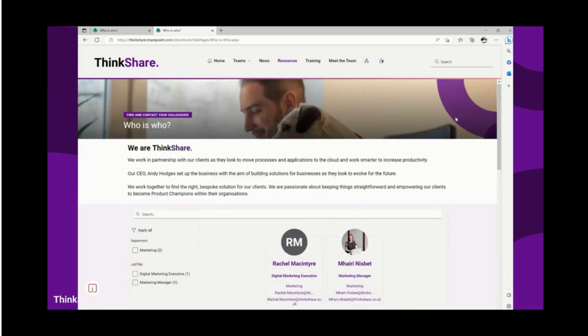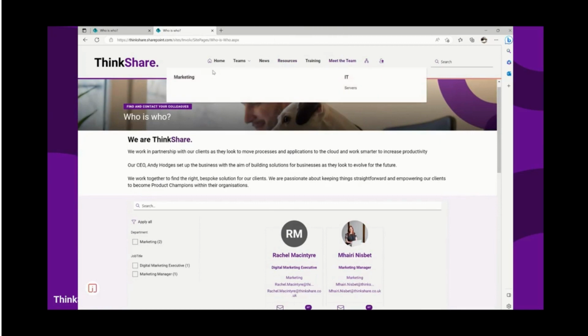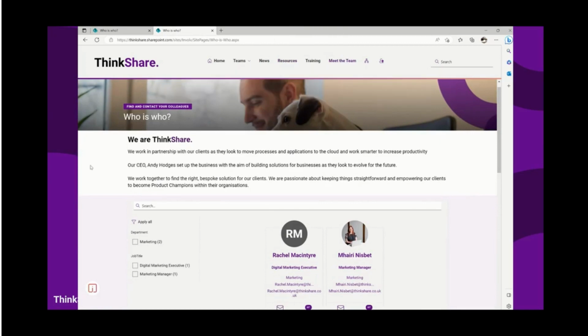As I've said, Involv is just a great solution for personalizing the user experience and tailoring it a little bit better to your users. Both solutions will do the job of being a good intranet, but when it comes to UX design, the experience you get with Involv is just that bit more personal.